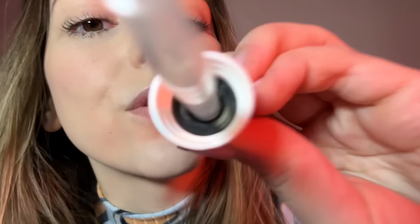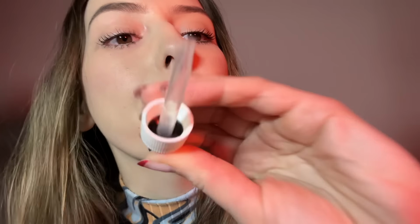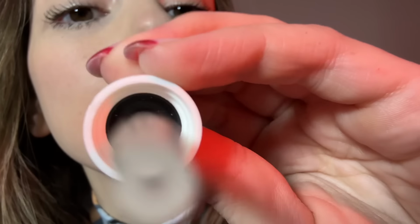Does this one smell floral or citrus? Floral or citrus? Guess one. Citrus. Okay. And how about this one? Is it going to smell like mint or cinnamon? Mint or cinnamon? That was mint. Very, very good.